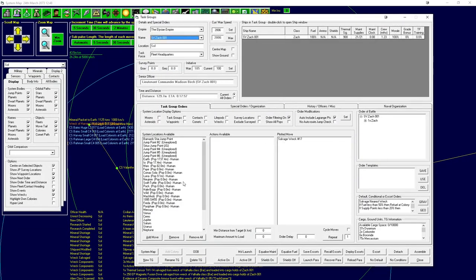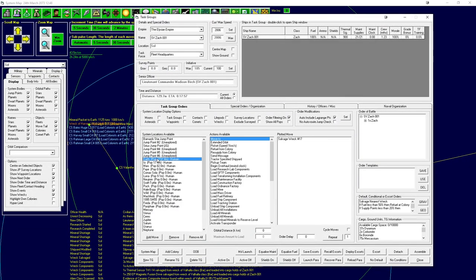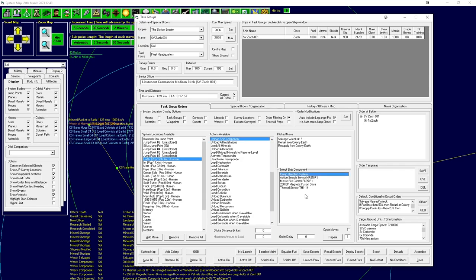Zach. Once you've done salvaging that wreck, pop back to Earth, get a refuel, a resupply, and also unload ship component. And then get back to whatever you're doing.